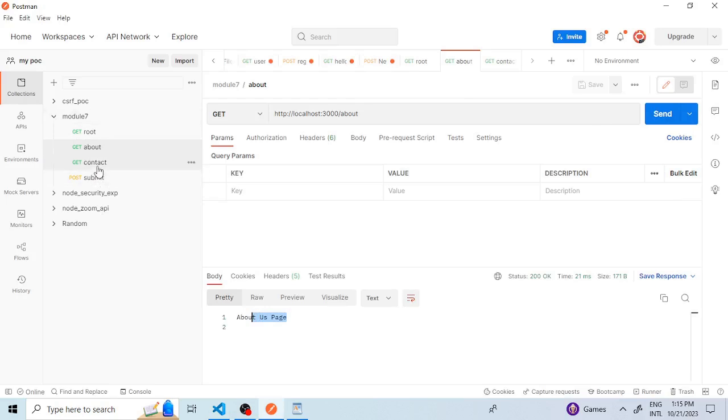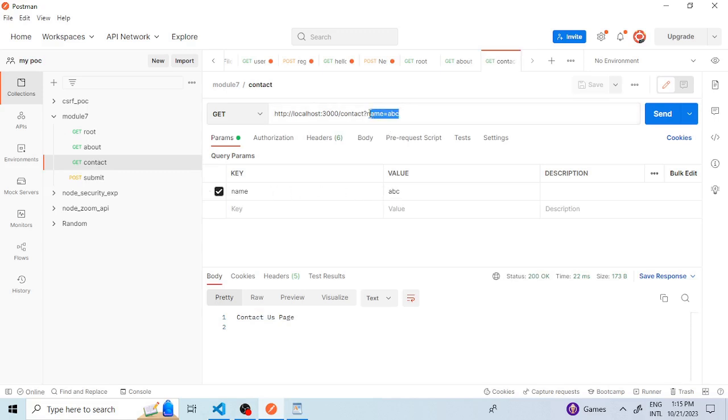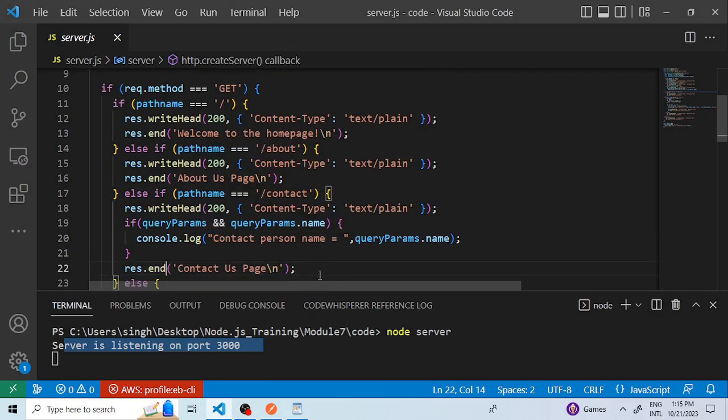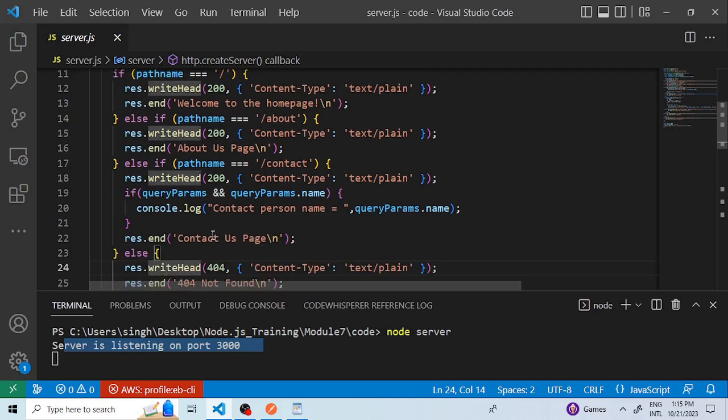Now let's see the contact route. In the contact route, I am passing one query string, that is name is equal to abc. What I am doing with this is checking that if query params are coming, then I am printing them in the console, and then I am returning the response, that contact us page.